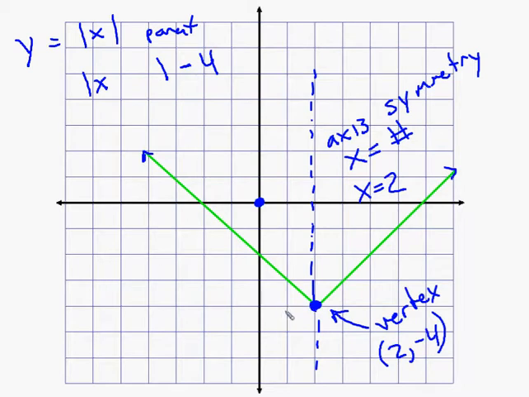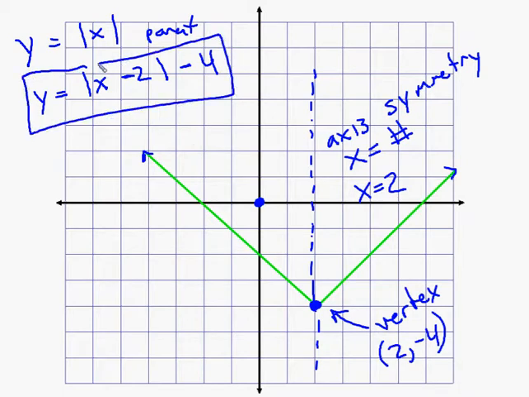And then I see it went right 2. So what would I put on the inside? +2? -2, it's opposite. And there's no stretch factor. So this is the equation of that absolute value. Because we do need to be able to get them off of the graphs as well.